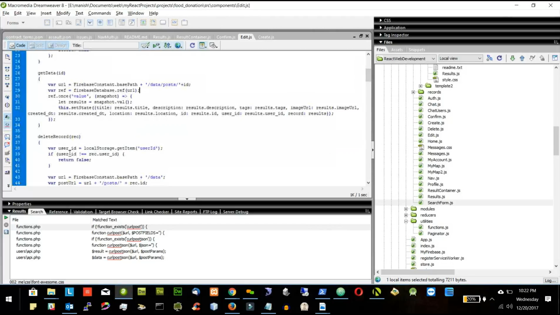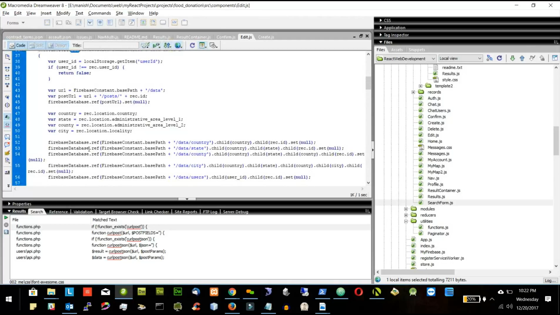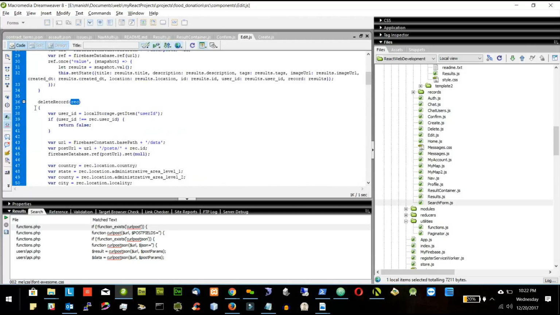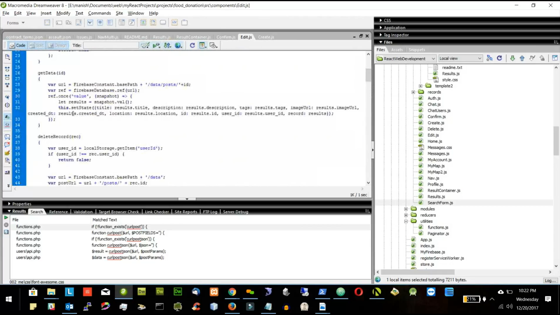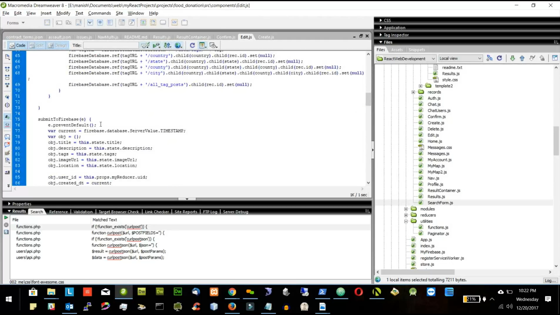Now whenever we call the delete record, I can pass this record and it will go here as a record and it will delete it. So I will first delete it and then I will recreate it. So when we call this submit to Firebase button, I will call this delete record function. So here I will say this dot delete record, and I will pass the record here.